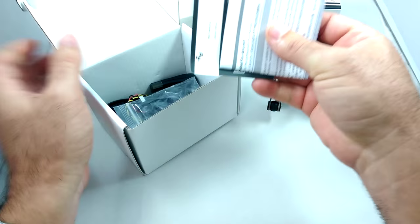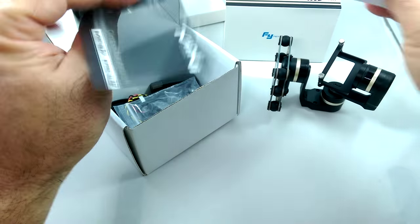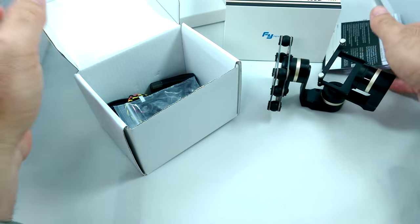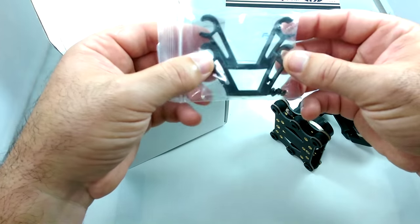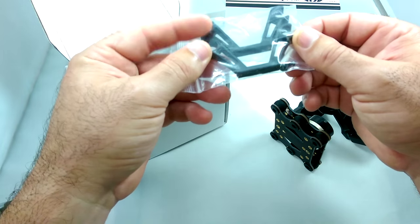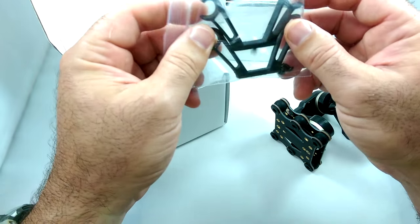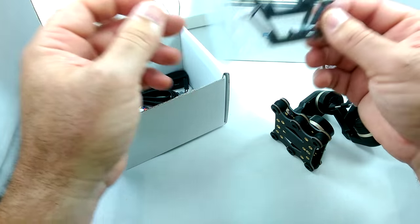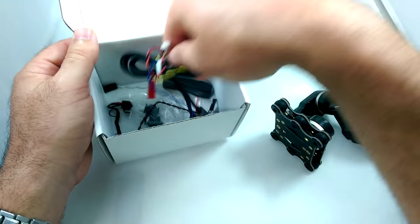You get your instruction manual. Kind of goes through everything, how to mount it to your craft, what everything does. Little warranty card. And then you get this little plastic bag if you wanted to mount it to, say, like those cylindrical bar type mounts that can pull your gimbal more forward. You can clamp those onto there and mount this up to your gimbal so you can get your gimbal a little more forward on your craft. So they give you that option.